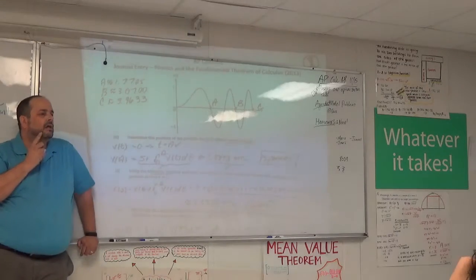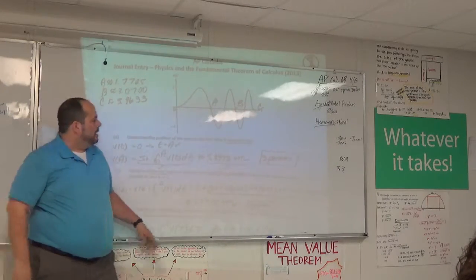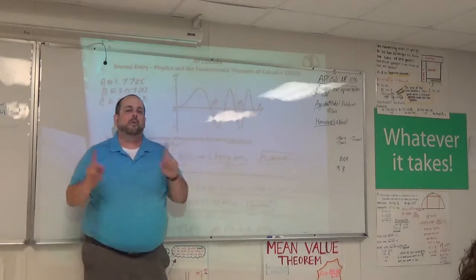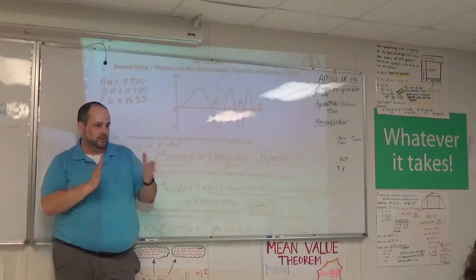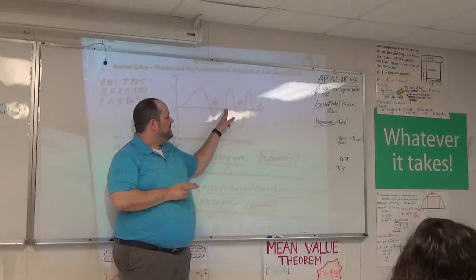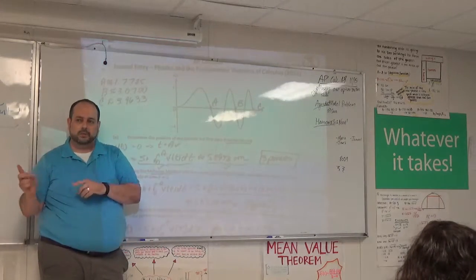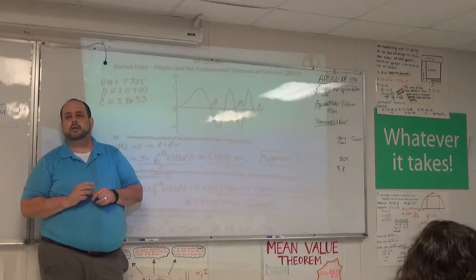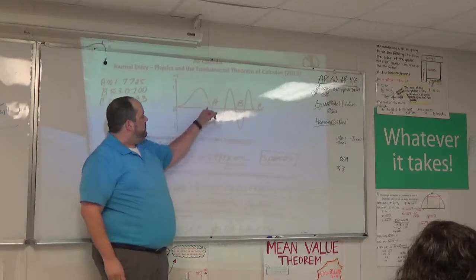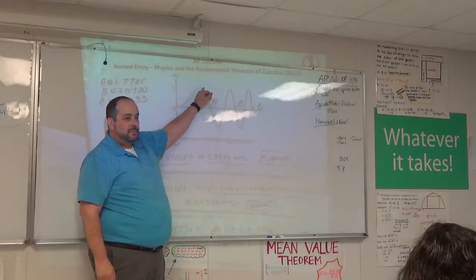We'll look at points A, B, and 0. Okay, well, yeah, I've labeled those. But why did I label those? Why those points and not these points? Carmen, why the points that I labeled but not the other ones? Because the graph v of t is changing from positive to negative. Right, at A, your velocity changes from positive to negative.